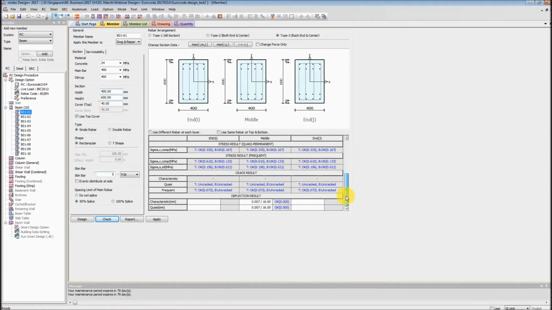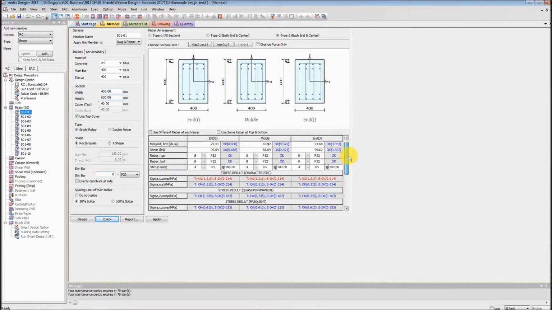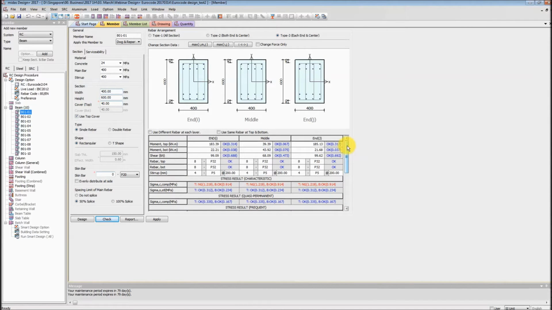The serviceability result we can also get here, and then the ratio. So we can input everything here and get the result in this output box.